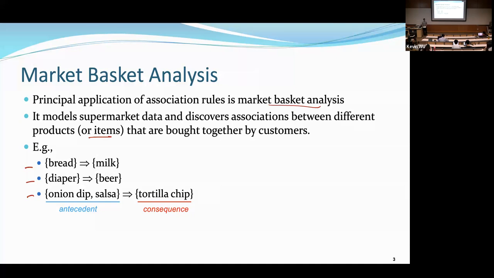For each association rule, there are two components. We have the antecedent, which is the left part of the rule, and we also have the consequent part. Either the antecedent or the consequent, as you can see here, is a collection of items. The semantics of an association rule like this means that if the items mentioned in the antecedent of the rule occur in a transaction, then it is very likely that the items mentioned in the consequent of the rule also occur in the same transaction. So that's the semantics.